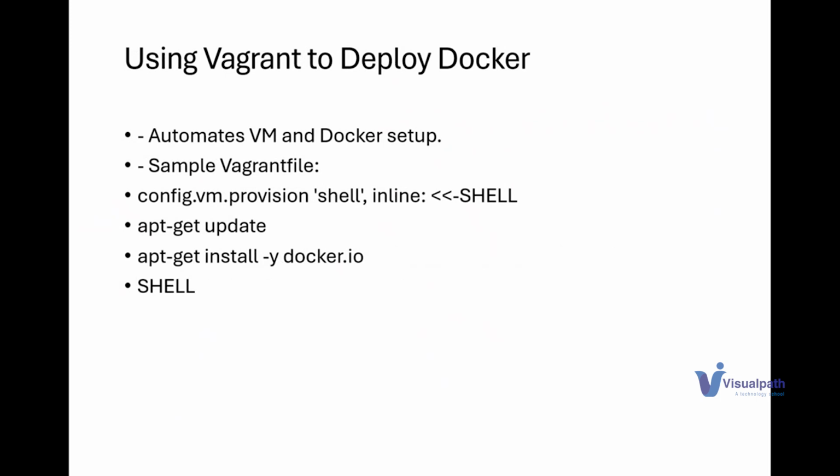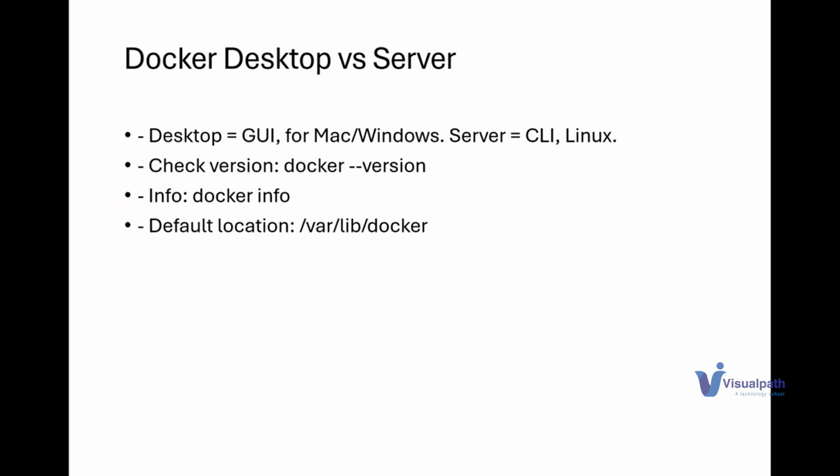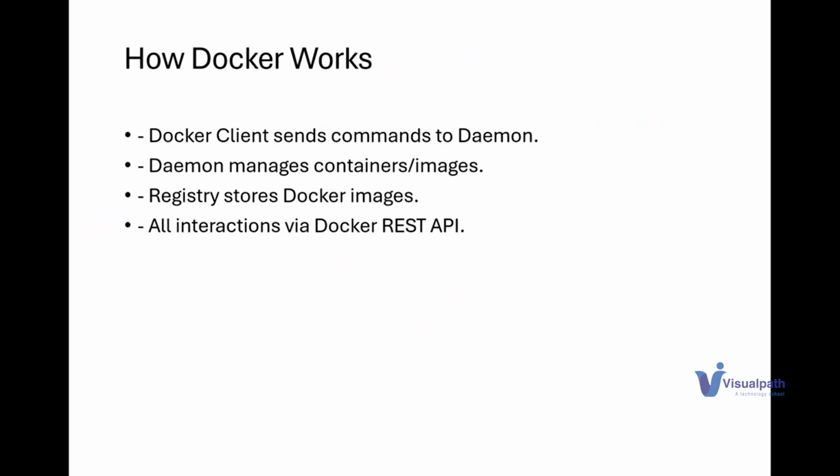and then using Vagrant to deploy Docker. We have understood the theoretical difference between desktop versus server. We'll be seeing via practical hands-on how it behaves differently and how this whole architecture which we just understood works. These are all things we'll try to understand in the next practical session.